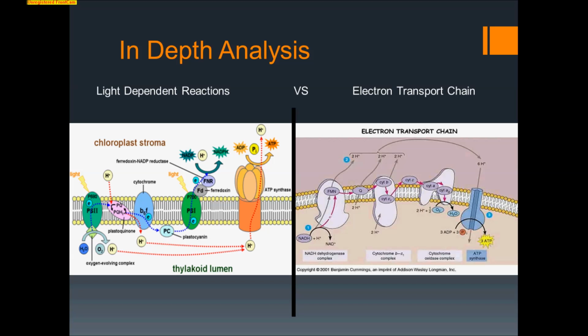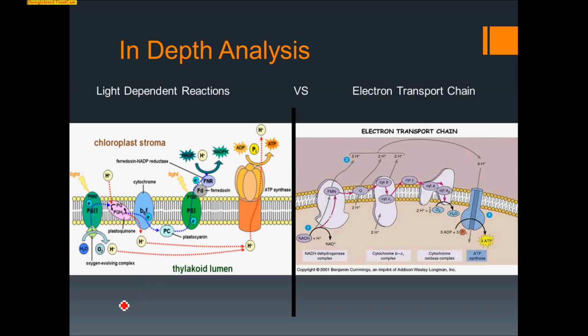The last of the significant differences is derived from the name of these two stages. Photon is a necessary key player in the light-dependent reactions of photosynthesis, hence the name. Cellular respiration can occur regardless of whether or not light is present. This basically sums up a basic comparison of the two stages.